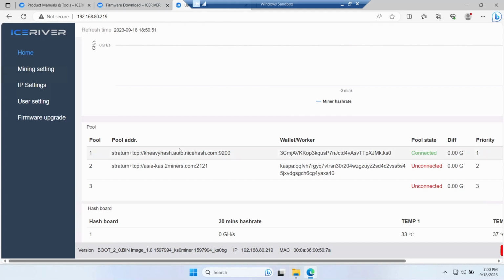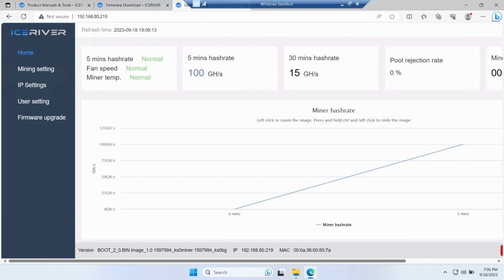One problem I've noticed is when you've got multiple pools defined, it's often not very good at sticking to the first working pool and it often flicks through it. Sometimes I have to go and edit the pools and put in bogus entries to make it go back to the correct one. So that's where to find the hidden firmware and how to install it.